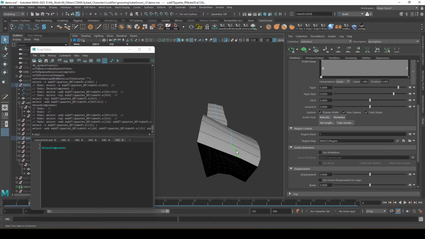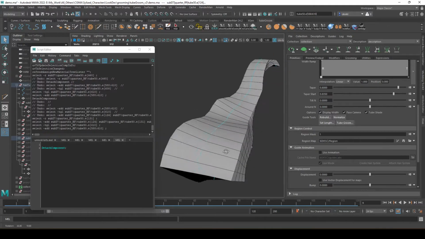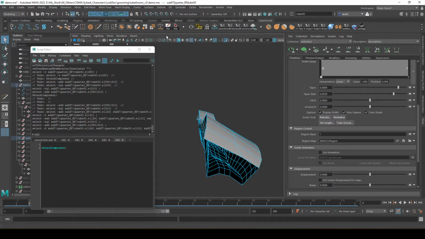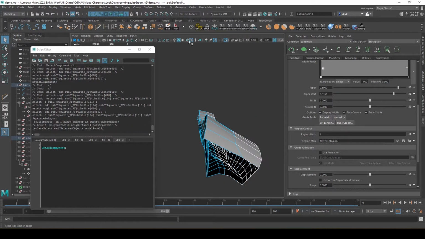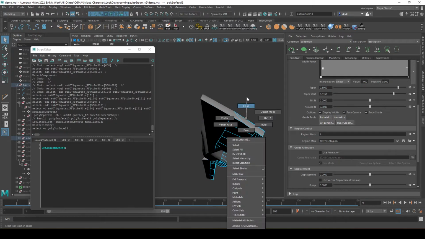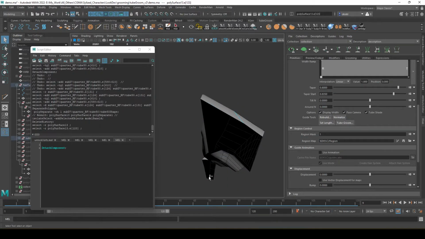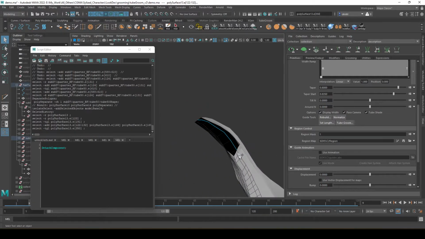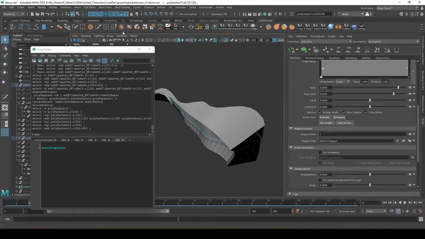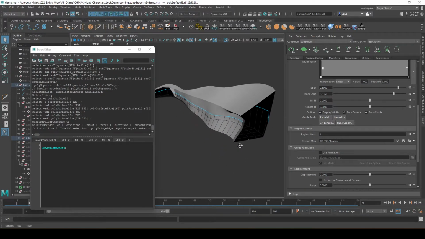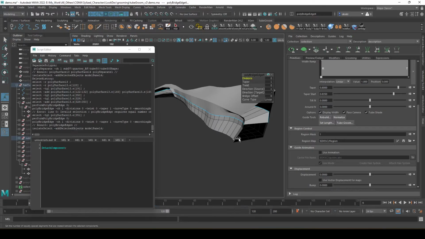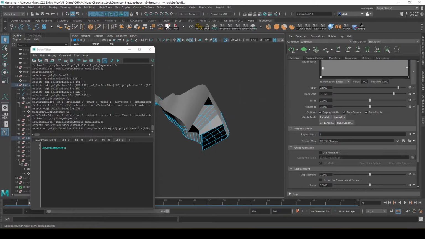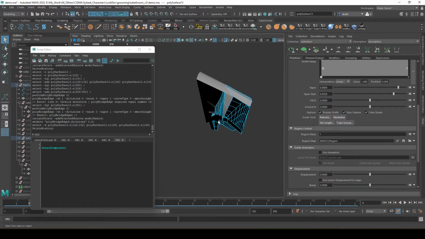So what I did is I went through that process of selecting those edge loops, and then I'm detaching the component, and then I'm separating the object, right? So separate the object. Then I delete history on the object. Then I select one of the objects, and I select the edge loop from here to here, and the edge loop from here to here, and then I bridge them. And then, missed an edge. Bridged them. And I added a division there. And then I selected the object, and I deleted the history, right? And then I did the same thing on the other one, right?